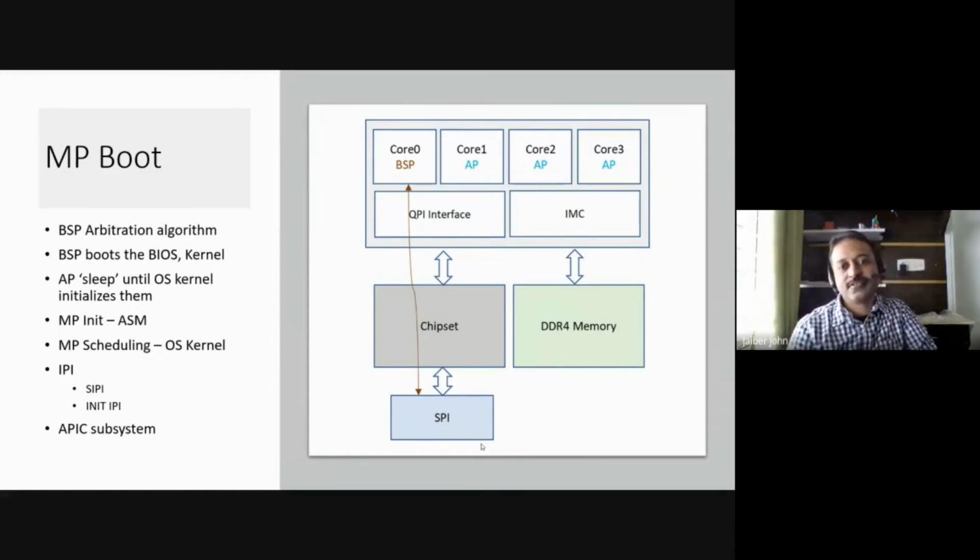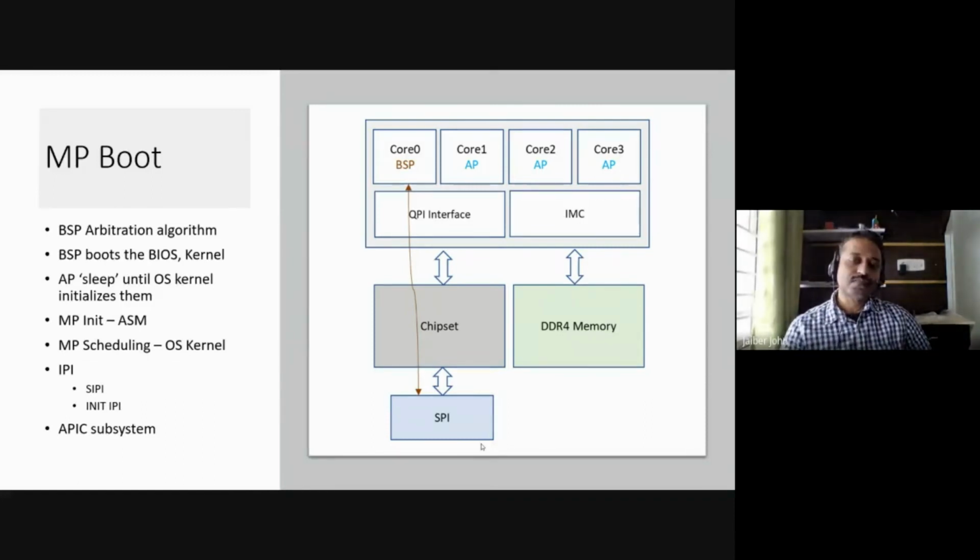Now, booting is one of the problems of multi-core. We have 4 cores, right? And they're executing. How do we boot an operating system? Typically, the first thing that boots is the BIOS, the basic input output system. It's firmware which runs first and initializes the hardware. One thing to remember is that BIOS is always single threaded. That means it will run only on core 0. So at boot time, we differentiate the cores into BSP and AP. BSP stands for Bootstrap Processor and AP is the Application Processor.